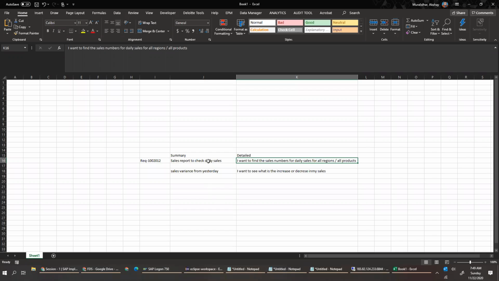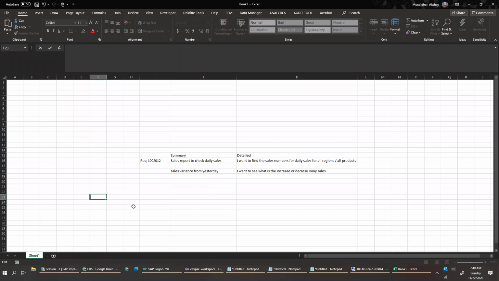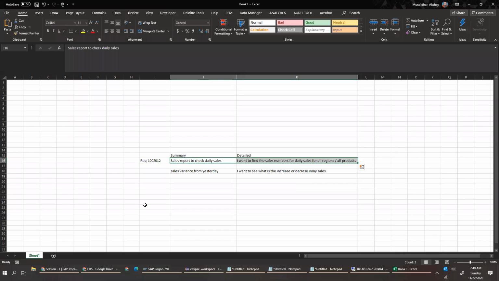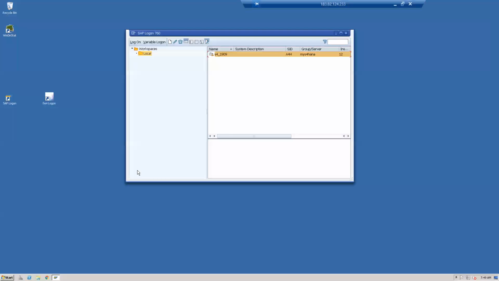Let's say you are going to buy an SAP implementation software, a really big, expensive piece of software. The first thing we always do, for this particular requirement, is check whether there is an existing tool, an existing application, that already satisfies my requirement. That is the first step always taken. So that's where your system comes into play.